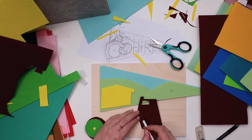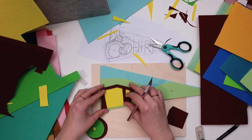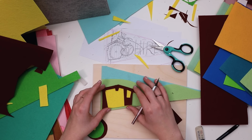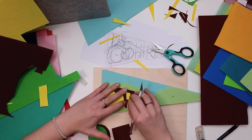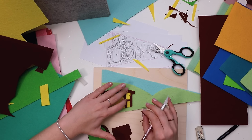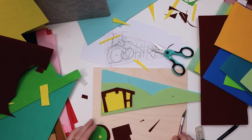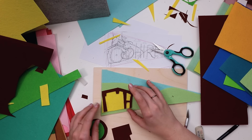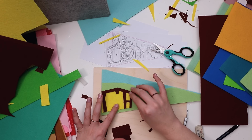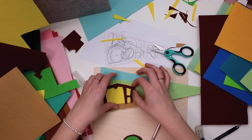Doing the opposite of what I said, and I'm cutting way bigger than I mean to. Oh no! I need a tiny little door in there. Alright, I'm getting deep into the ugly stages here, and I'm losing my faith in this project, but we are going to keep going. Honestly, a big part of it is the color. I just am not liking the way the colors are lining up. I don't like any of it enough to glue any down, so I'm just fighting all of these pieces.